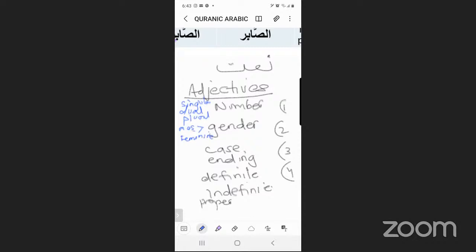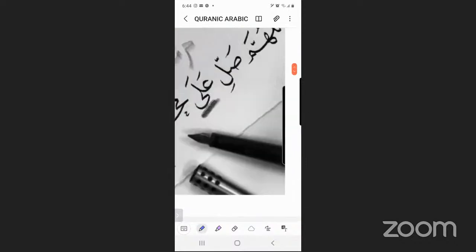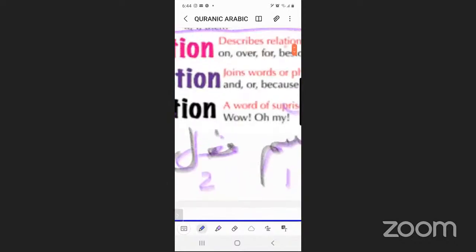Case ending means the sound or unsound. They have to be common in all of them. Or definite, indefinite means proper or common. Only then will it be able to talk about the ism that it is explaining, or defining. Okay, so that's another thing that needs to be kept in mind. So what we've done so far, let's go back. Anything that we're missing in parts of speech?